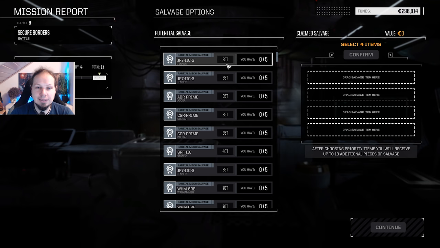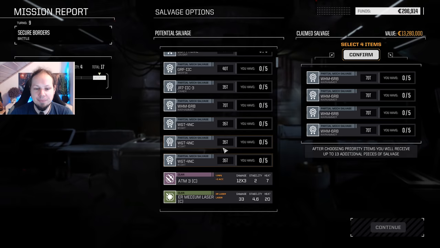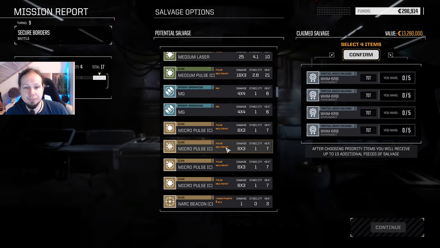And... Griffin 2C, no. Jenna 2C, no. Warhammer. Oh, we got 4 parts. For prime, priority salvage. Everything that we could get here is good. Everything. Except for the regular machine guns, maybe.